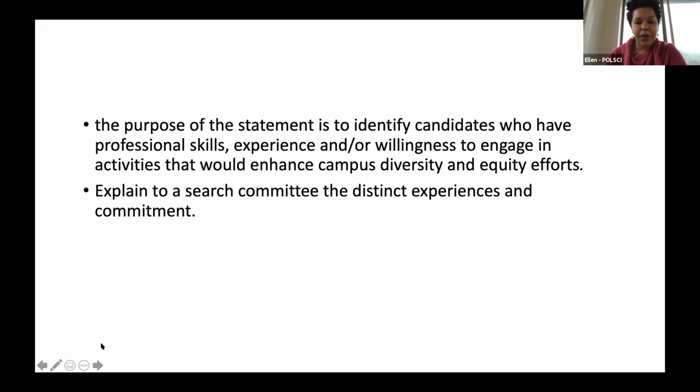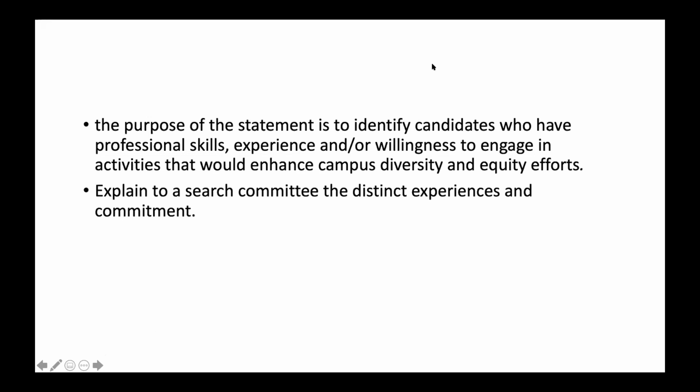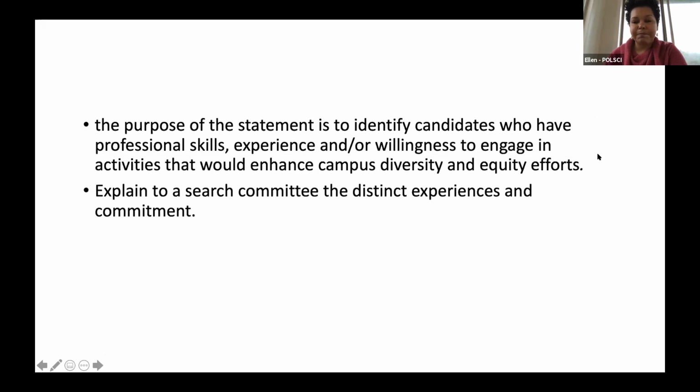Now, what we know is that the definition of the diversity statement itself is very different from institution to institution. Another topic that might be very controversial is the definition of diversity itself. Some institutions or colleagues or mentors you might have heard referring to diversity of backgrounds or ideas, diversity in terms of geography and regions that people come from. And we will touch base on that.